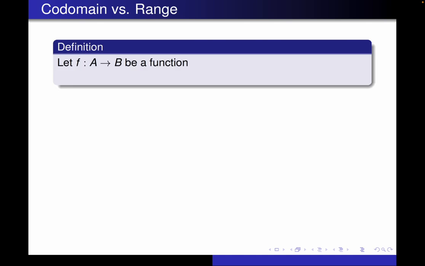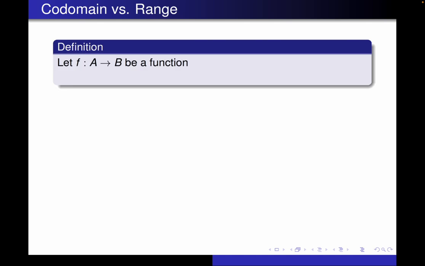So our definition of what the codomain is may sound a little bit familiar to you. It may sound a lot like the definition of something you've seen maybe in other classes called the range. But there's a very subtle difference between the codomain and range that I want to talk about right now.